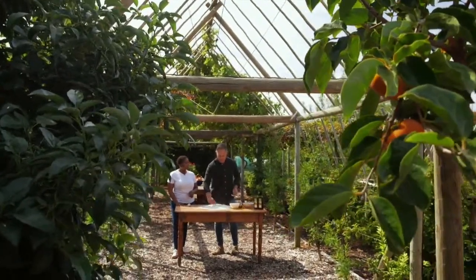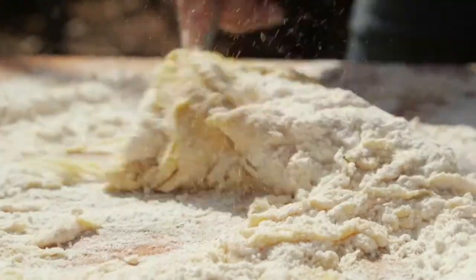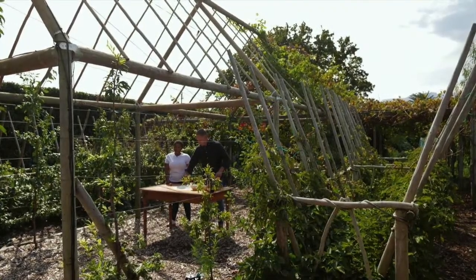Jaco, you've had pasta from Italy, right? What would you say makes their pasta so much more nutritious and delicious? I think it's the freshness. Oh my, it's just amazing to have that beautiful homemade pasta on your plate. And also with the sauces they use, it's just so amazing. I think we get so used to buying pasta in the shop, but rather just make your own pasta. It's a bit more effort, but at the end of the day, it's definitely worth it. And it definitely has a whole lot of love, because I see you working it over there.